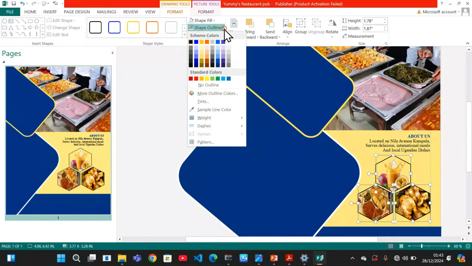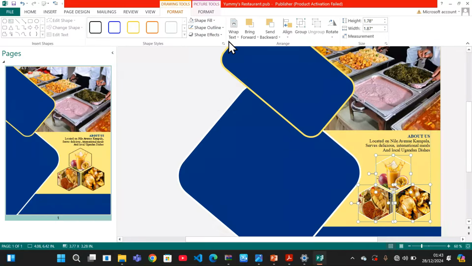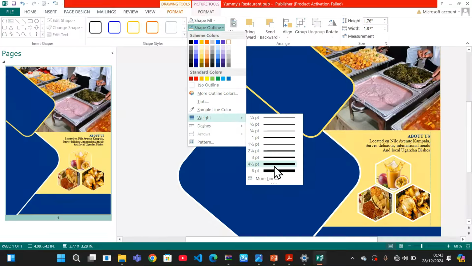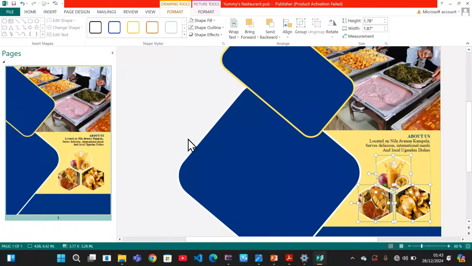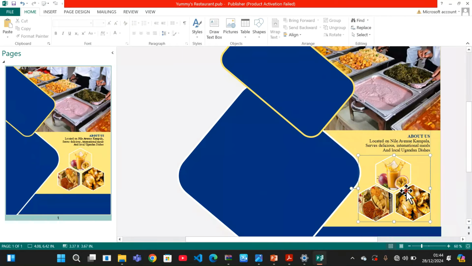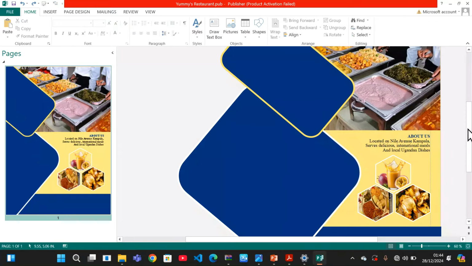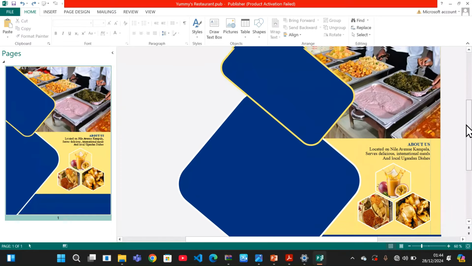Shape outline, we can give them maybe white, and also increase their weight to that. Then we can group them so that they move together. So when you group them, you realize that they always move together. So our design is coming up now, as you see.